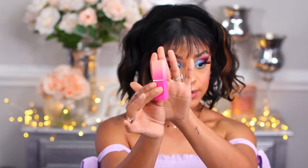I'm gonna be using the Bad Girl Bang from Benefit. I'm gonna be using my Juvia's Place lipstick right here, and this is in Me. Looks something like this, super cute. And I'm just going to place that. I'm not even going to put any lip liner or anything like that. I'm just going to put this lipstick on.